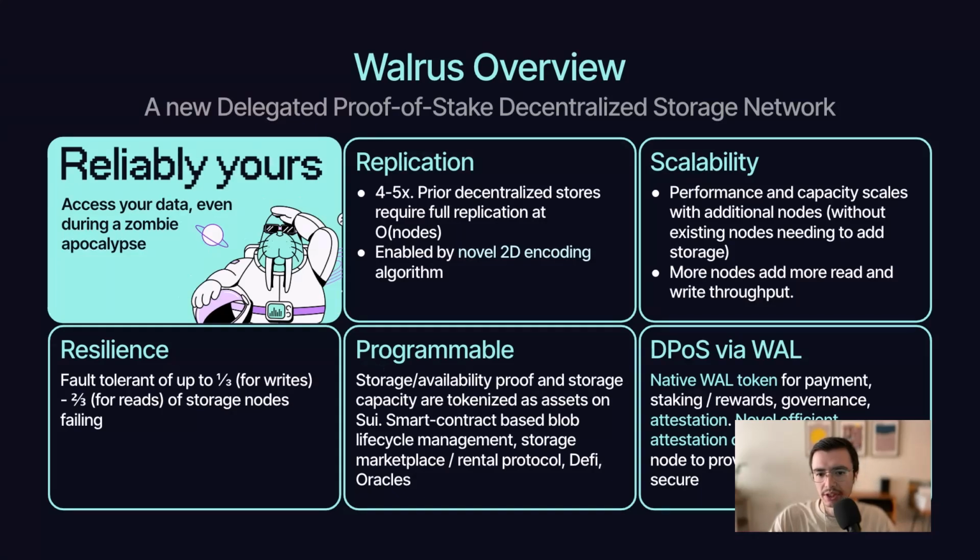So Walrus was able to be cost effective, resilient, and programmable, but still managed to be decentralized. So you don't have to trust a single entity. There is no single Walrus entity. All of the nodes are decentralized players in these networks, and we have our own Walrus token, which is used for payments, staking, governance, and also making sure that every single node is storing what they're supposed to at all times. So this is a very brief look into how Walrus is built, what we're prioritizing, and how we're delivering on the promises of being the global data layer for the internet, the decentralized internet.